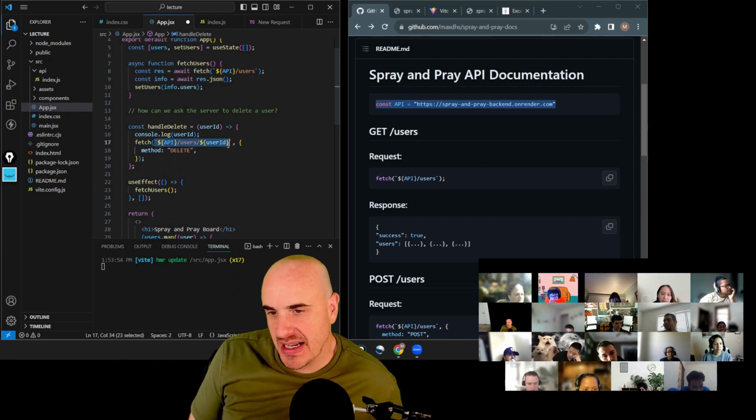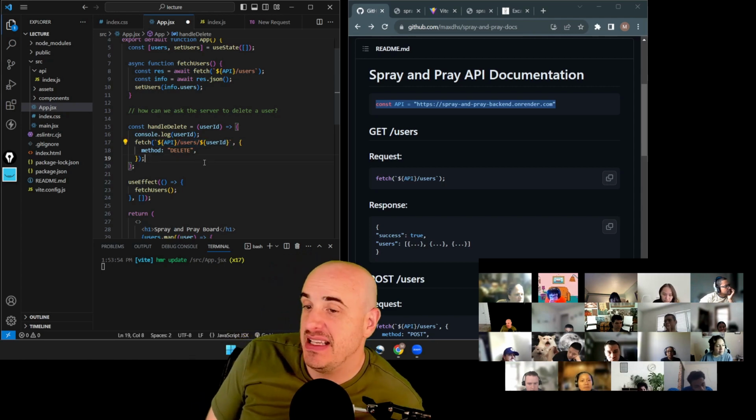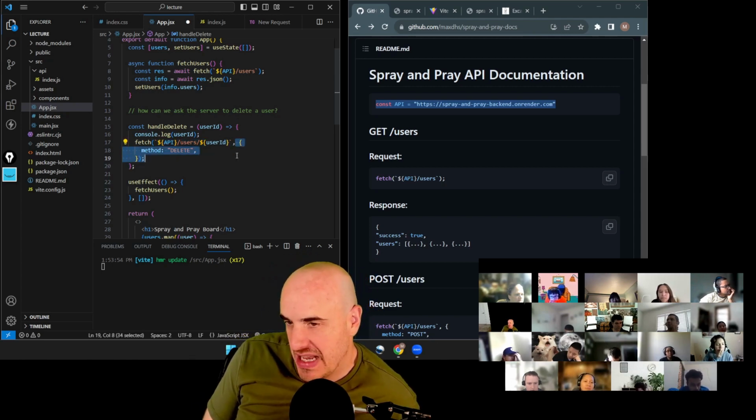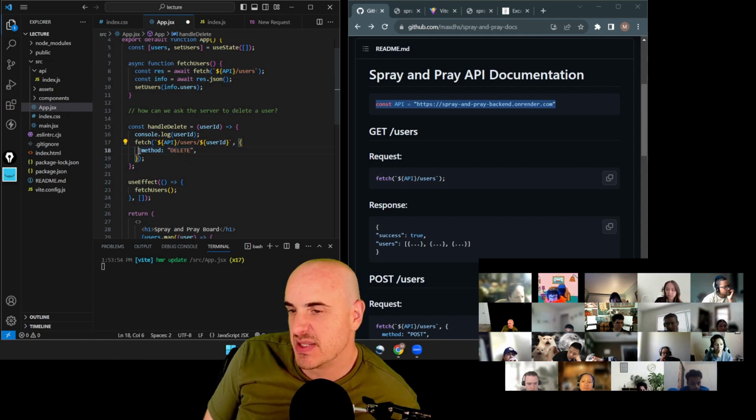Okay. Fetch, when we're using a GET request, we just put in the string, and by default the method is GET. But now we're saying we want to use the delete method. So we have to put in this second argument, this object, and specify the method is now delete.